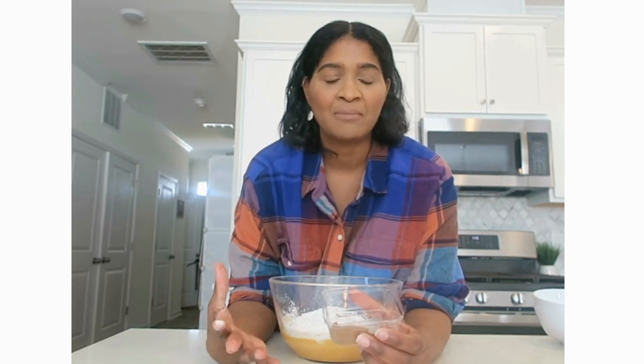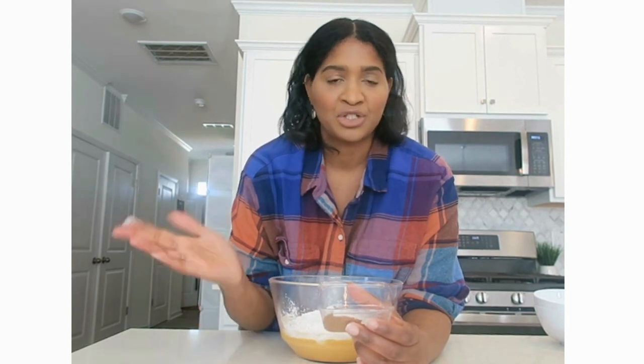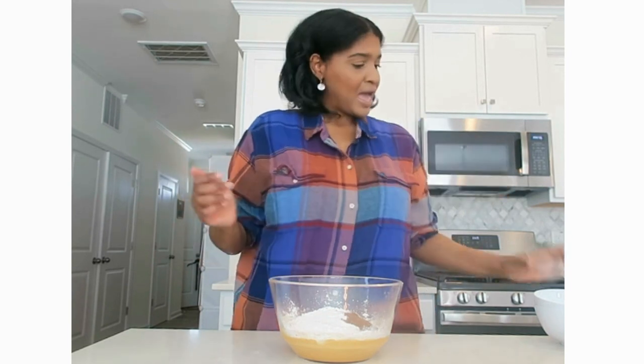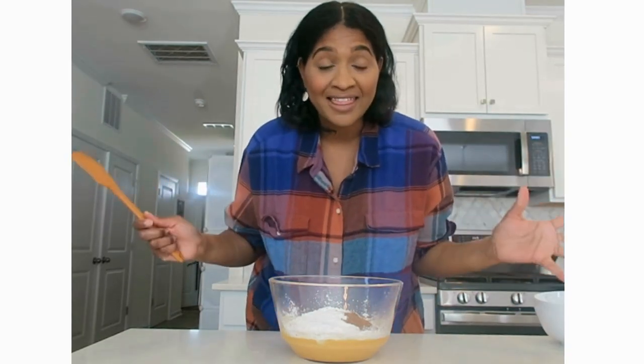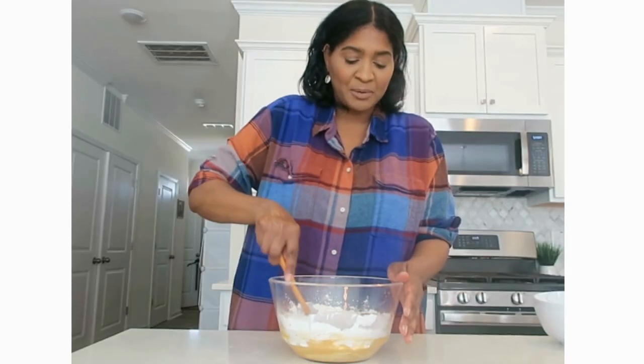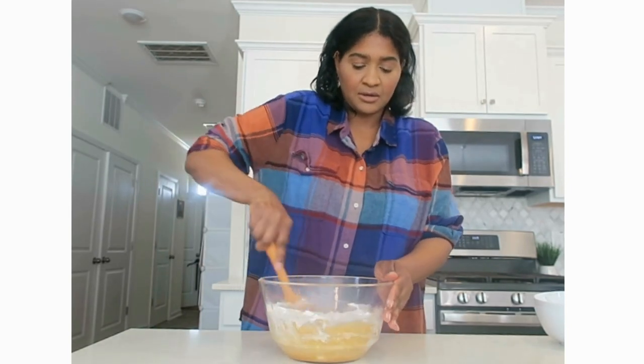Now you can do cinnamon and nutmeg, but pumpkin pie spice includes cinnamon and nutmeg and some other spices as well. So I just love using pumpkin pie spice. You can use about 1/2 to 1 teaspoon. I have about a half a teaspoon here. Or you can use cinnamon and nutmeg like the original recipe says. It's totally up to you. So we're gonna add our spices. And we are done. It's just that easy. One bowl, super simple pumpkin waffles. I think most waffle recipes are one bowl, but yeah, we're just gonna mix all this together.